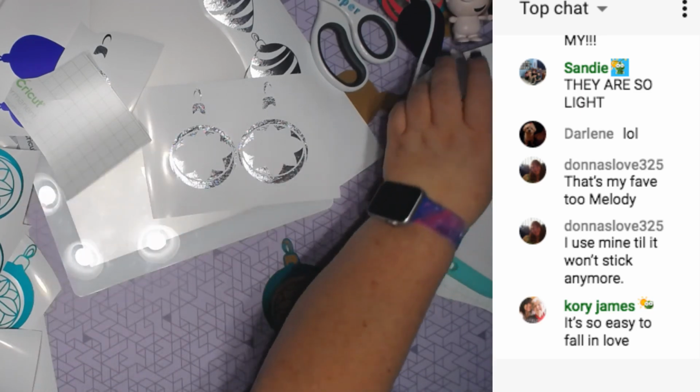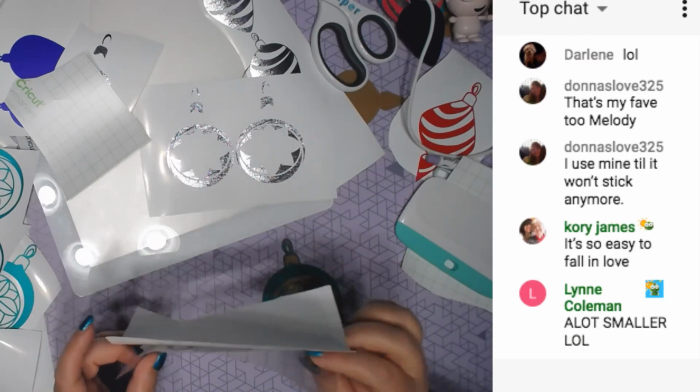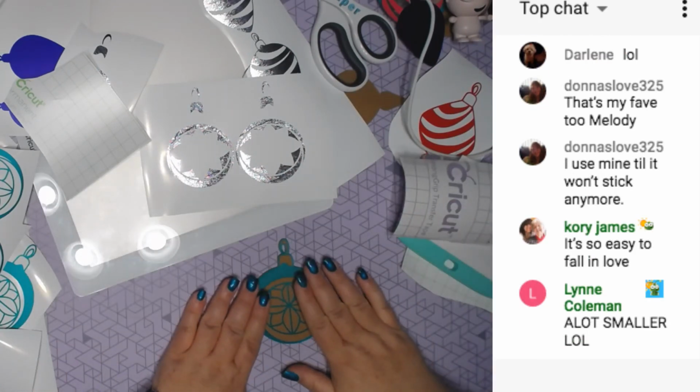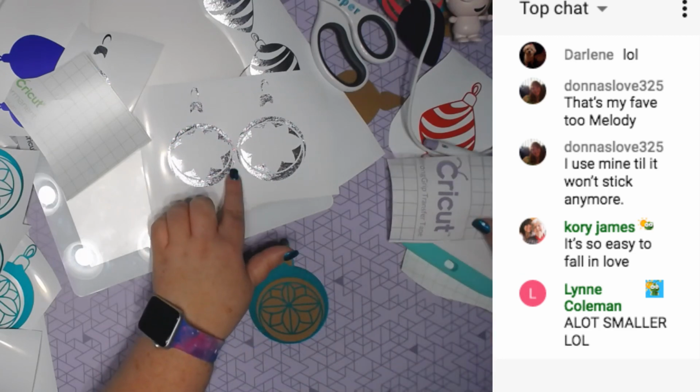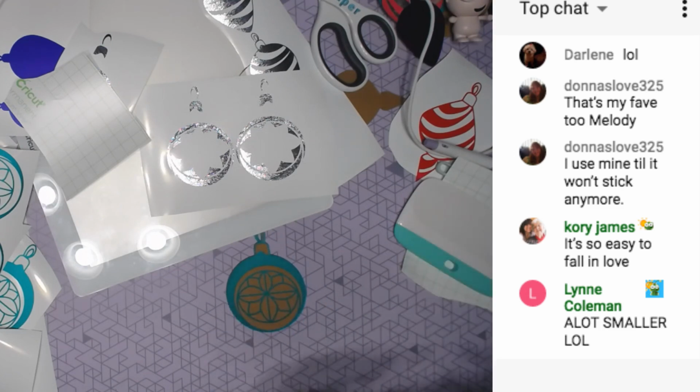And then we're going to reuse this. I'm going to put it back on here. And we're going to do the silver next. So on this one, we start with the green because we go around the outside and it's just a lot easier.